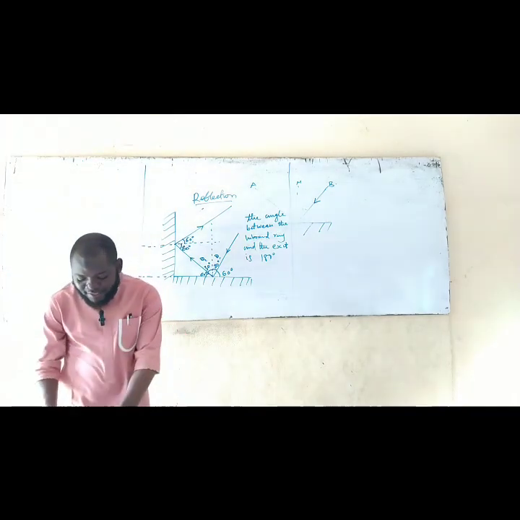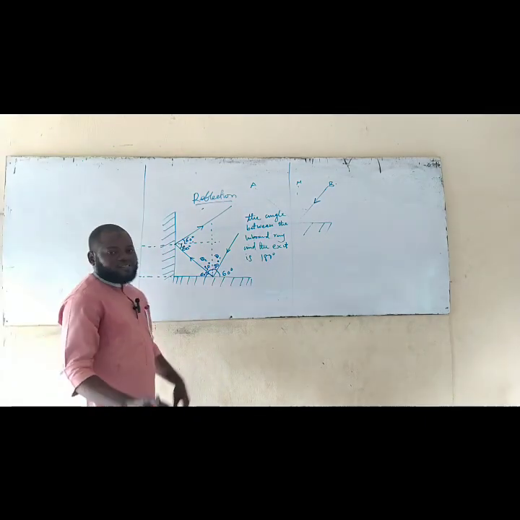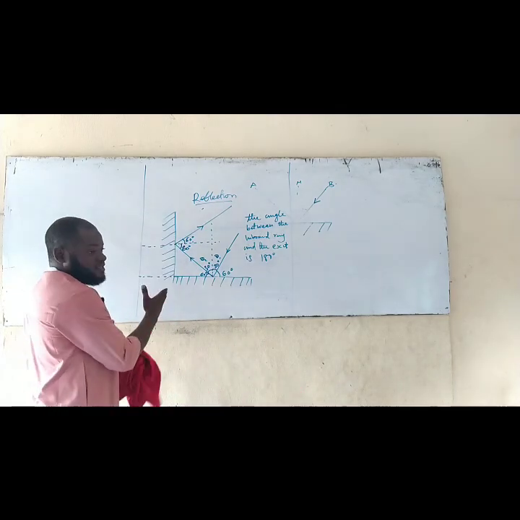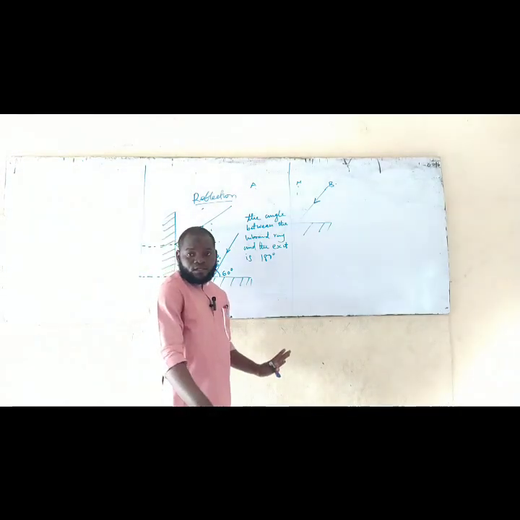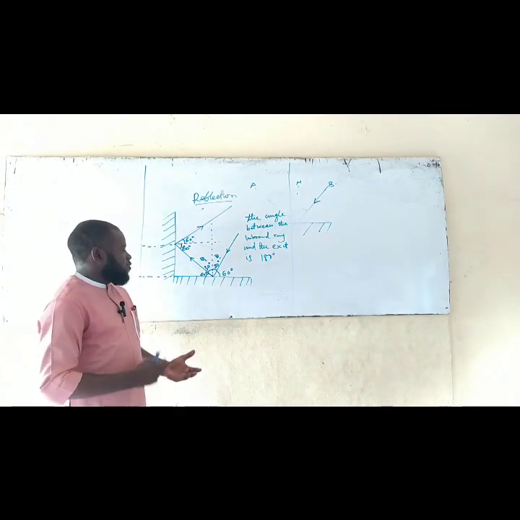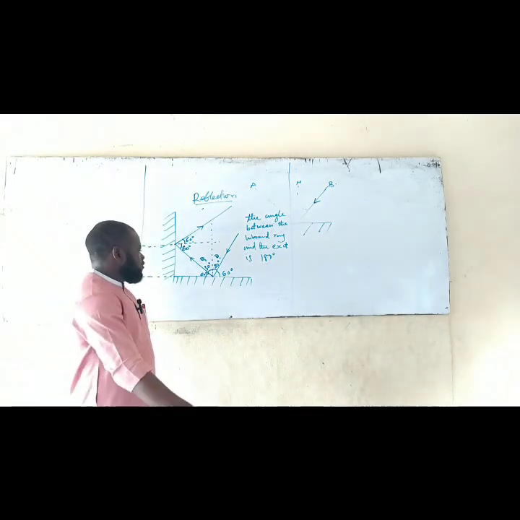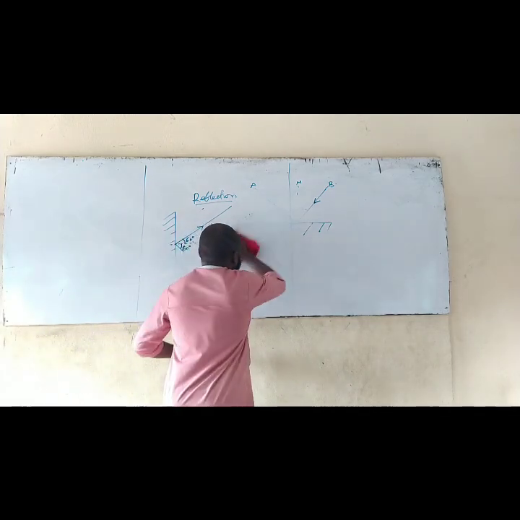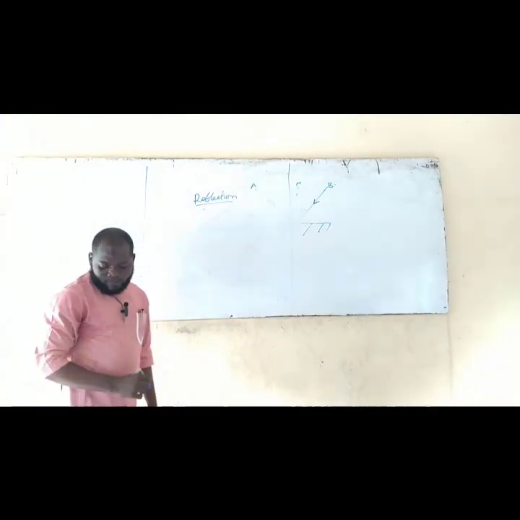Okay, so I think that example is quite simple. So let's look at the one that is kind of complex a bit under this corner reflector. Okay, can I clear this now? I want to believe everybody understands this. You understand how it works now? I'm very sure that you must have been seeing questions that look like this, probably for those of you that study extra, and you'll be like, how do we go about this? By now you know how to go about it. So we are still on that. Let's look at this one now.